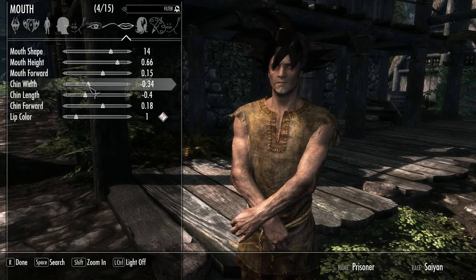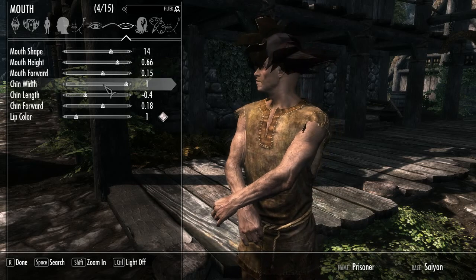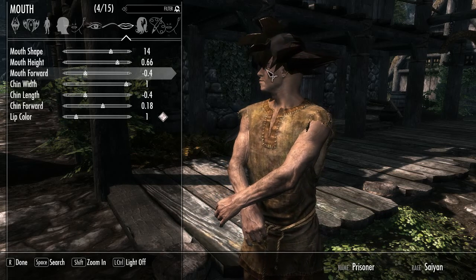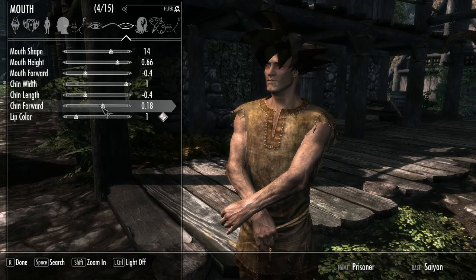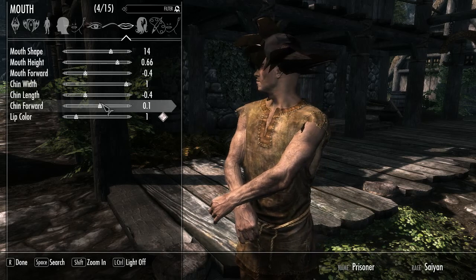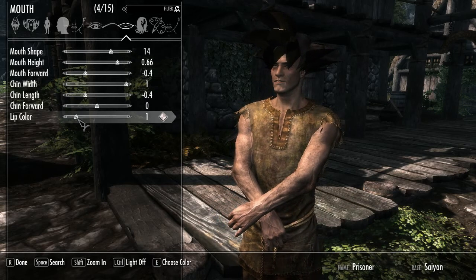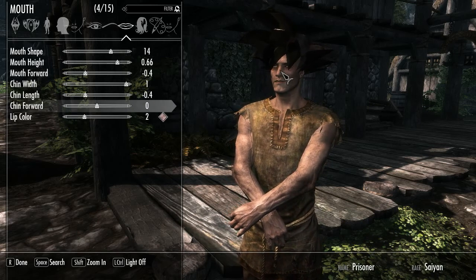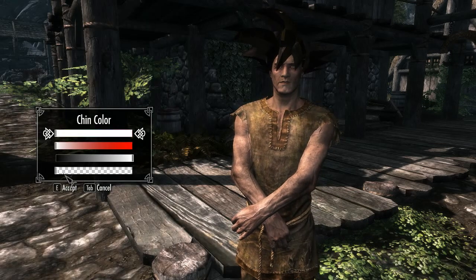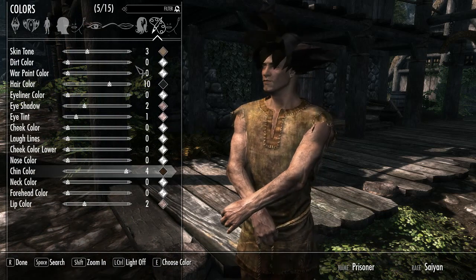Let's change his chin width. Yes. I mean, he's a Saiyan after all. He should be super strong. Mouth forward. Let's bring the mouth back a little. It's not all duck face and stuff. Chin forward. Let's give him a big chin. Just kidding, we'll go like 0. Lip colors. Give him that. Chin color. Let's change his chin color. Yeah, I accept. No, I really don't. So it kind of matches. You know what I'm saying?